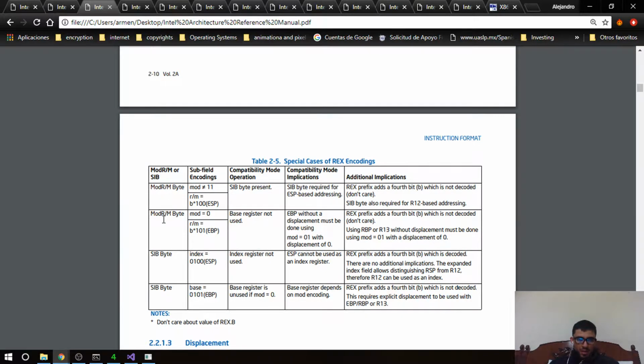In the ModRM byte, if the mod is equal to 0 and the RM is equal to B101, that means we are using the base field in the RM, and we try to encode an EBP base register, not used.